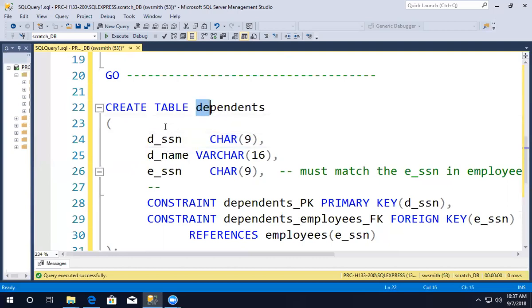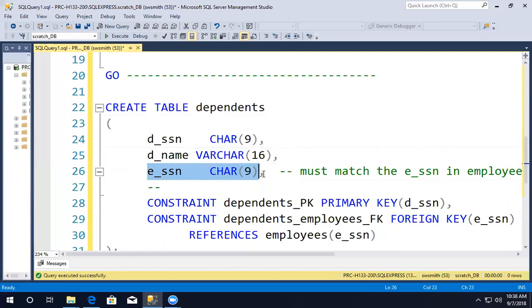But this is D SSN. Now see the D table, D SSN, dependent's SSN. The D, dependent table, D name. Here's one that doesn't fit into our scheme of things. What is that one? That one begins with an E. It doesn't belong really in this table. What does this do? This takes me to one single record in the employees table. Okay? How do you do this?